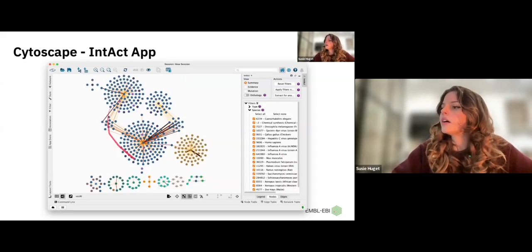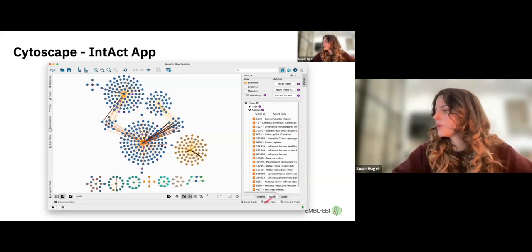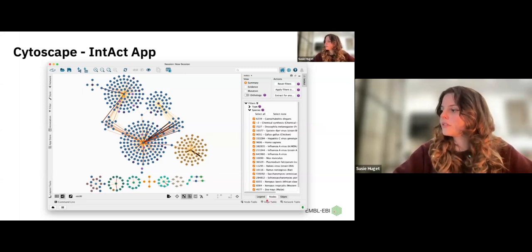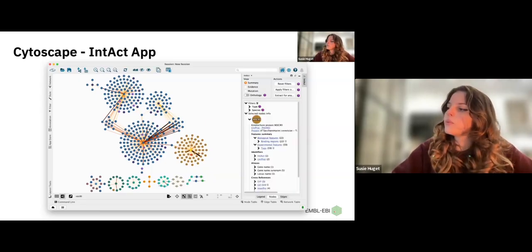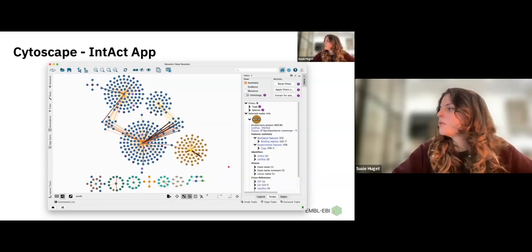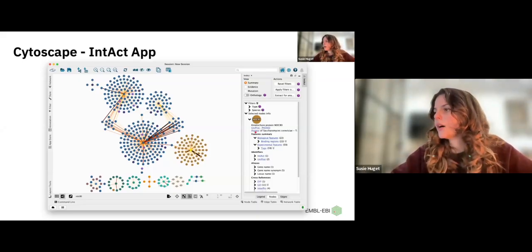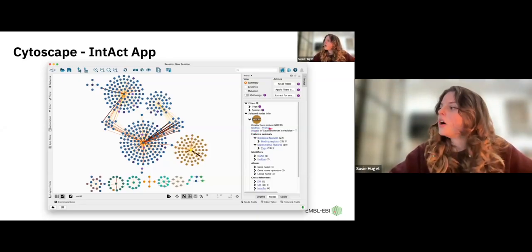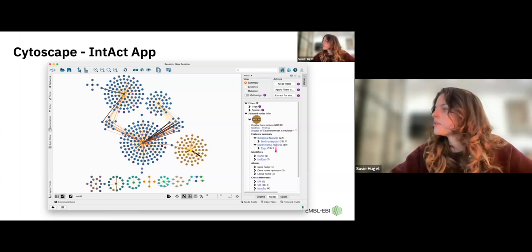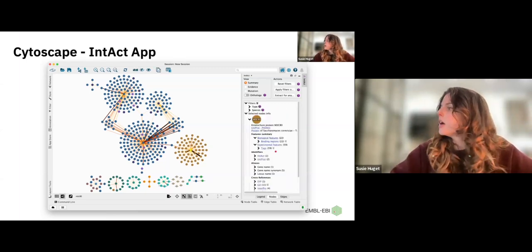Then here, still on NDCAT, when we go to the nodes panel, you have all the filters. Here you can filter by type, species, and also when you select one node, here this one is selected in yellow, you will have all the information about this node right here. Everything here is clickable. It will lead you, for example, for protein, to the OLS website for information about this term. Here for UniProt, it will lead you to UniProt, etc.